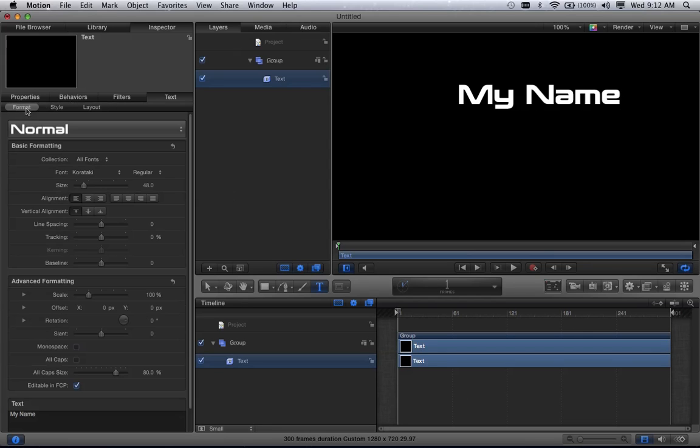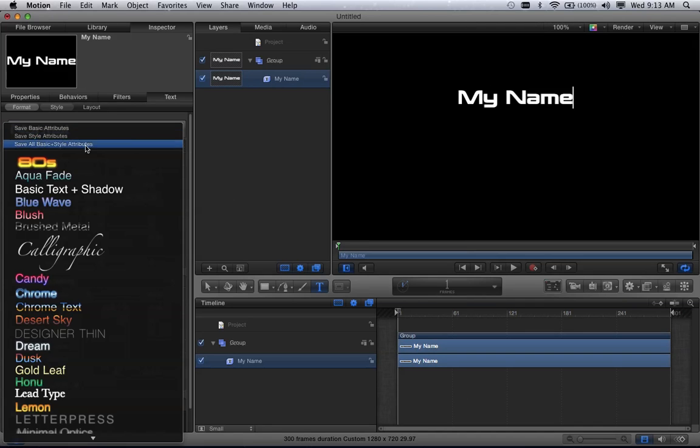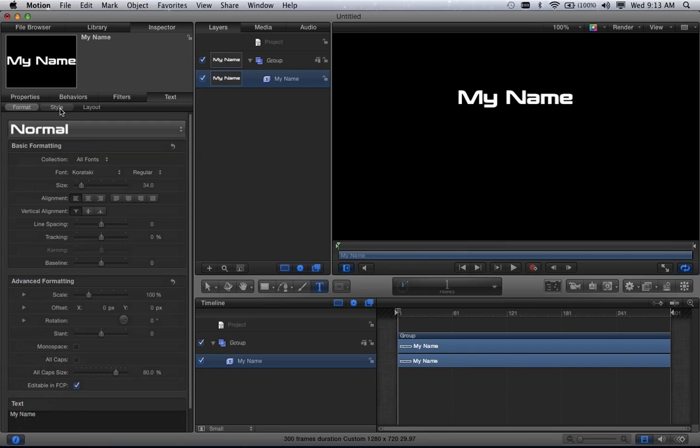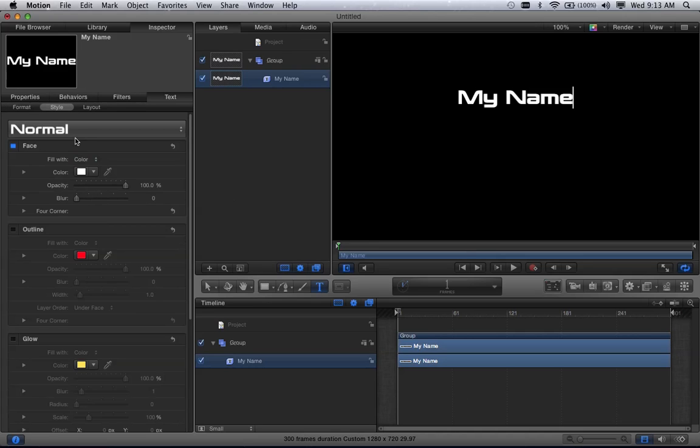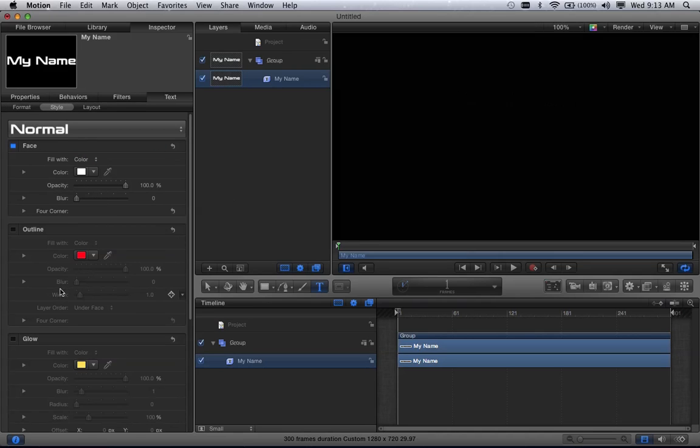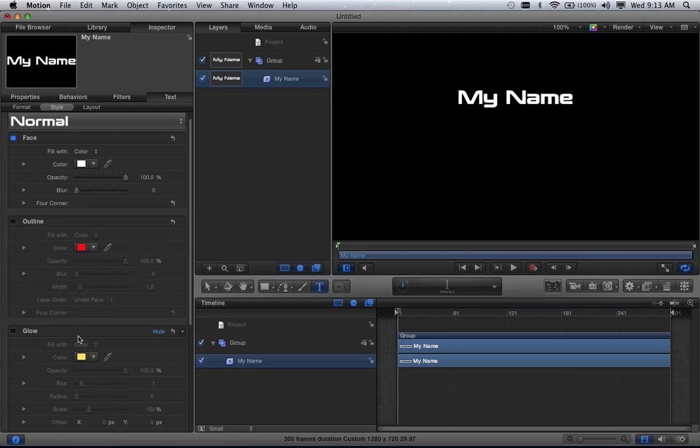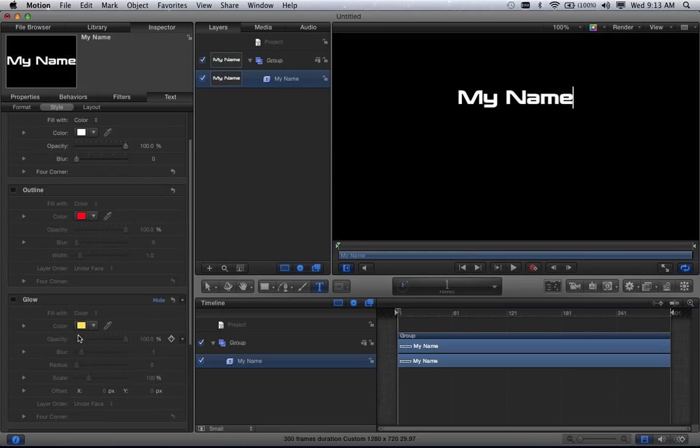I'm going to change this size a little bit. It's a little bit large. What you'll notice is under the text tab, under the Inspector, you can come over to Format and change the font size and/or font. There's also a whole bunch of styles you can choose from and just apply a generic style that they've already created for you. And for any one of those styles, you can then go through the Style tab and change colors and glow and some other more key characteristics for that given font.